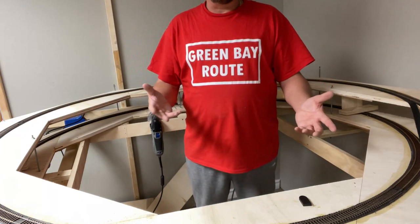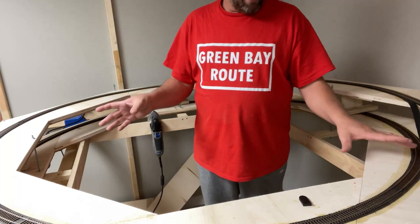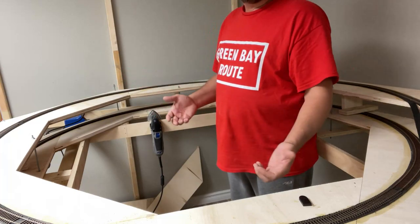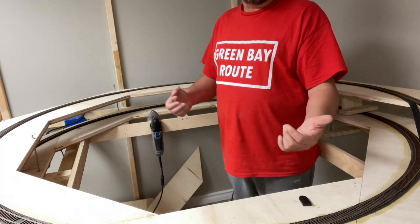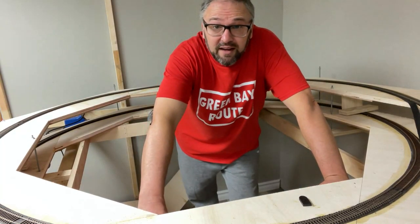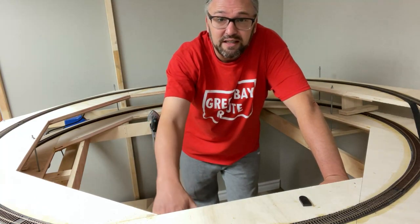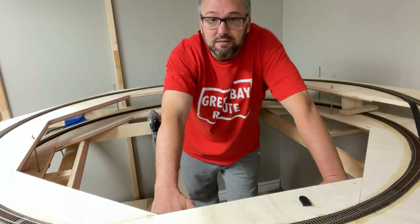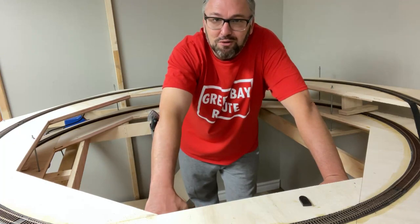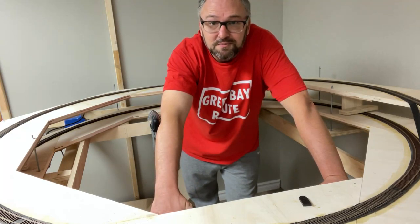What I'm trying to establish for my viewers is to take the mystery out of how something is built. I'm no extravagant carpenter — I'm just an average guy — but I'm trying to help you see how something that looks like a daunting task can be made easy. I'm glad I can do this and I like to share my knowledge. If you guys have any questions, type them in the comments or send me an email — I have my personal email on the YouTube channel. I do watch the comments and will definitely answer. Let's build this together.